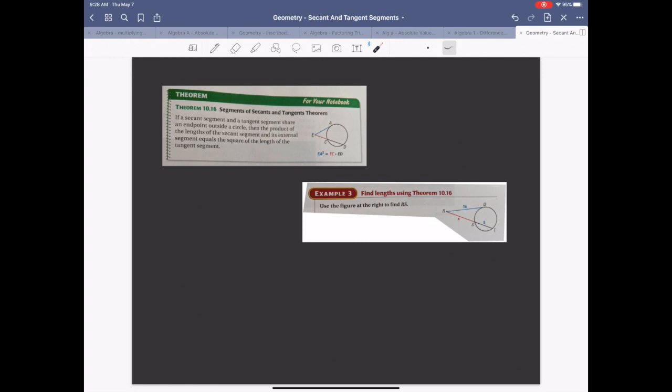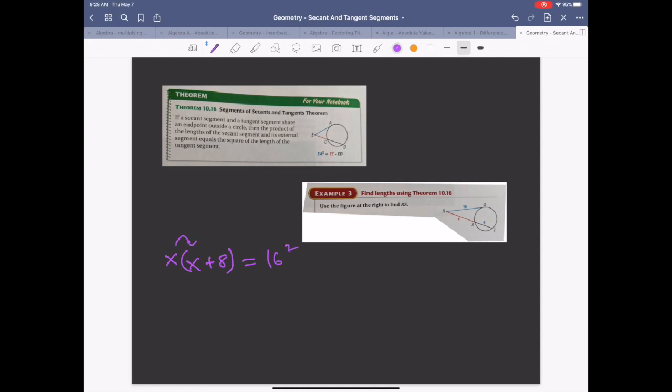We can apply that right down here because they're asking us to find RS. And RS is just the external segment. Well, I know that if I multiply RT, the whole secant, times its external segment, so I'm going to say x plus 8, which is the whole secant, multiplied by its external segment, which is just the x, and I'm going to put that in front this time, that has to be the same as the tangent squared. That has to be the same as 16 squared.